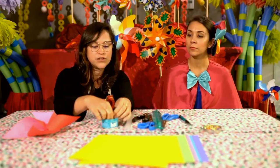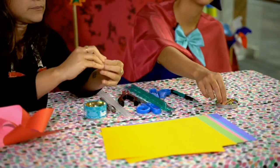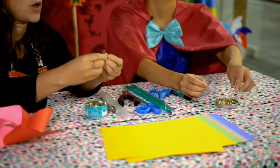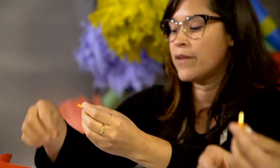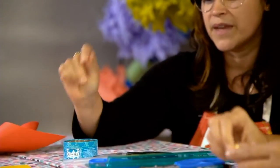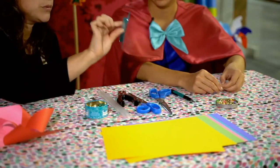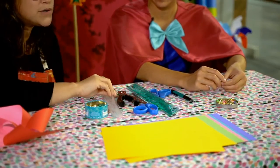And then you need these beads. They're a little bit bigger, and they are what go inside the brad. They're called pony beads. You can get them at Michael's, Dollar Tree, anywhere. They're pretty simple, and they come in really fun colors. Then you need a pen, a hole puncher, a ruler, scissors, and a straw. So most of you probably have all this stuff at your house anyway, which is really good, actually, because it'll give you some time to make pinwheels.